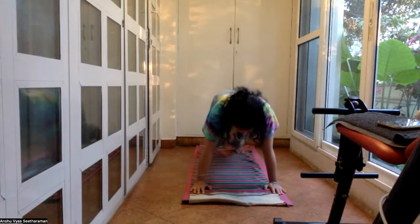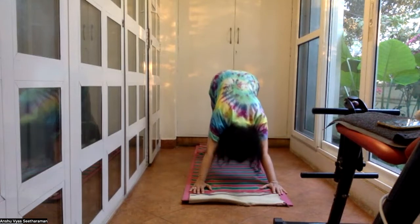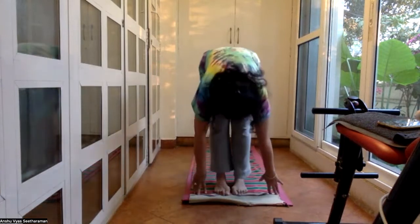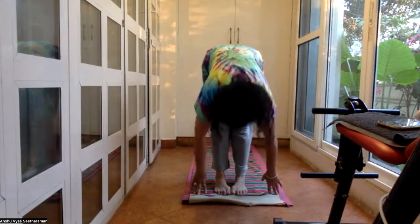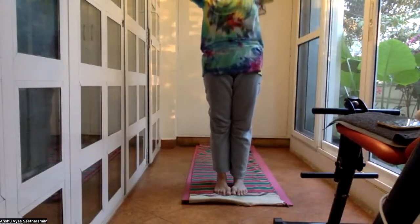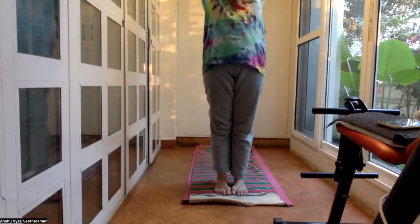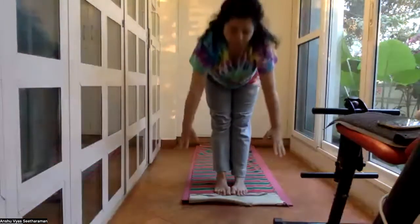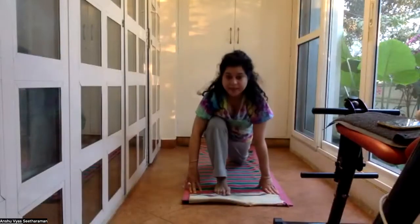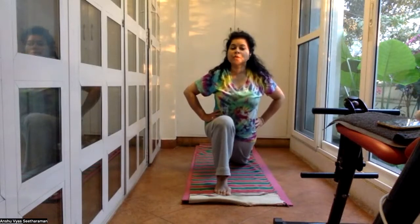Next pose, down dog. Completely exhale here. Left leg forward, chin up. Right leg forward, head down. Inhale up. And release. Repeat. One, now we have the shorter version, remember? Inhale, two, exhale. Three, right leg back. Bring your hands off the floor. And now we twist to the opposite side.